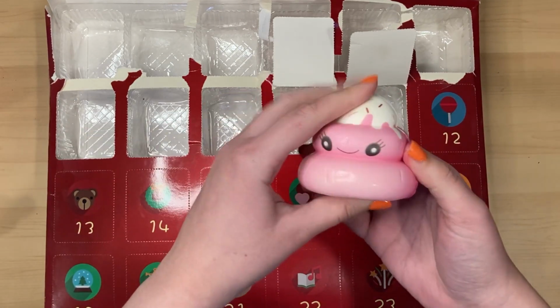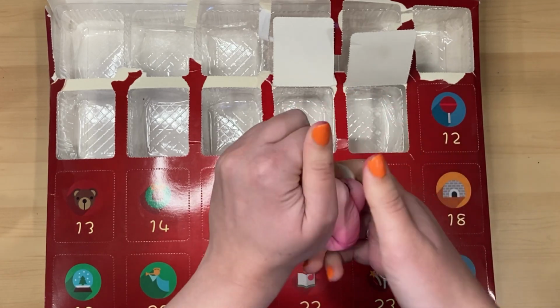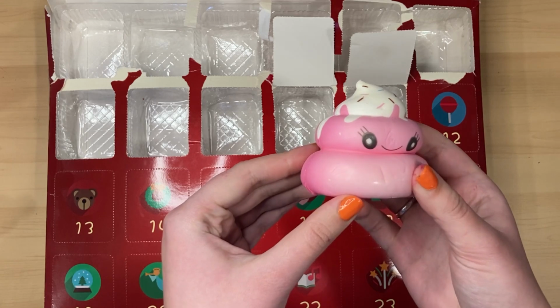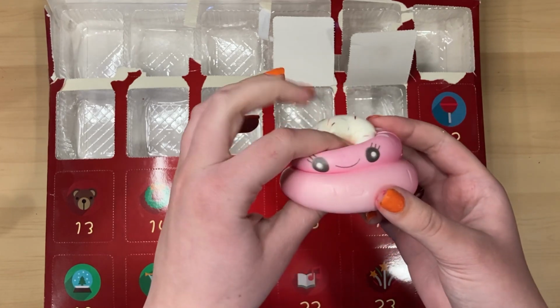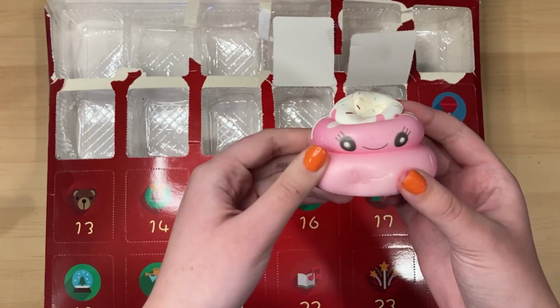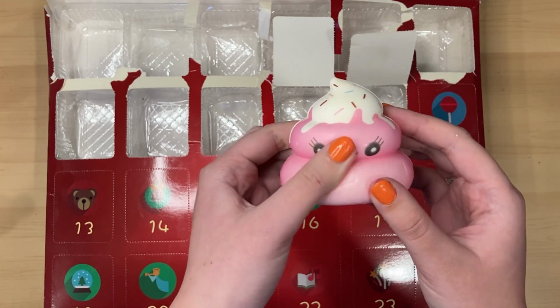It's pretty cute, but pretty annoying that we keep getting poop. I think this is like the third one now. So if you have any ideas for what I could do with them, let me know in the comments down below. I got a couple good ideas from last time, so I'll definitely keep those in mind if I do get another poop. But hopefully, fingers crossed, I won't, because this is insane. It's way too many poops. But we'll just have to see.